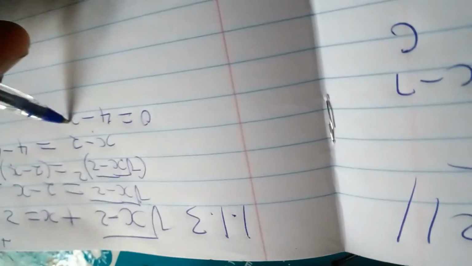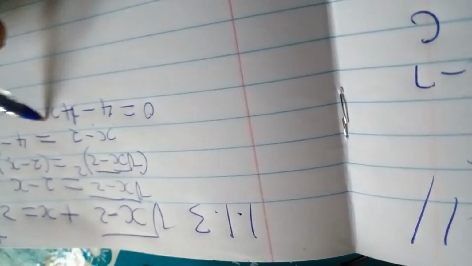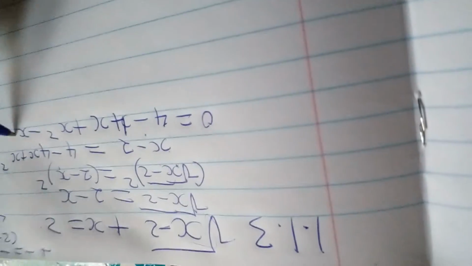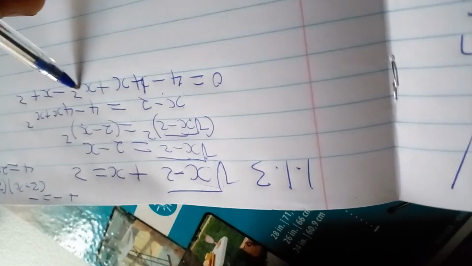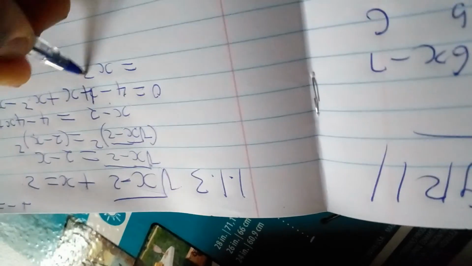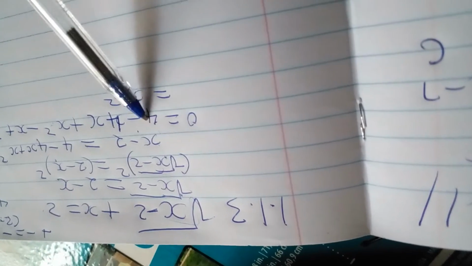All right, then let's simply solve it. We can simply take everything to this side and say 0 equals 4 minus 4x plus x squared, minus x plus 2. But you know, for a trinomial, we have to start with the value of x squared or y squared, something that is squared. So we'll simply say x squared. Then we are now doing like terms. Which value here is something squared? There is no other value.